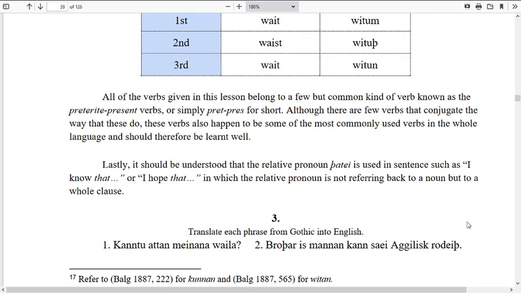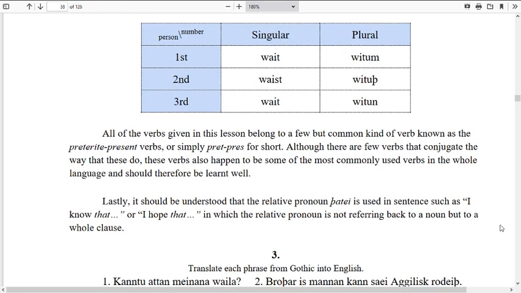So all of the verbs that we've given in this lesson belong to a common kind of verb known as the preterite present verbs, or simply pret for short, or pret à manger for fun. No, I'm kidding. Although there are a few verbs that conjugate the way that these do. These verbs also happen to be some of the most commonly used verbs in the whole language, so you should probably learn them quite well.